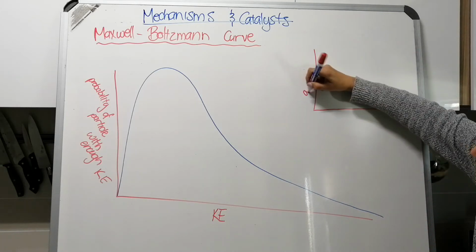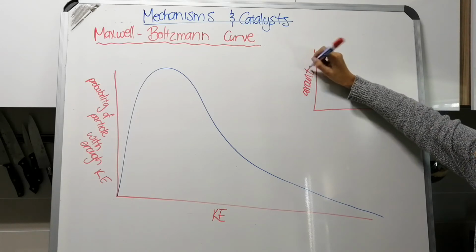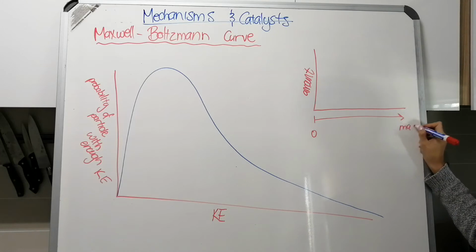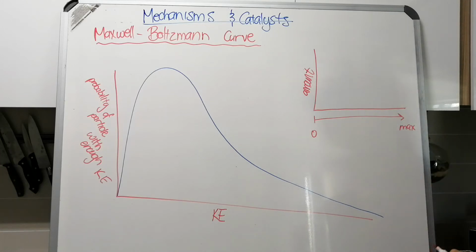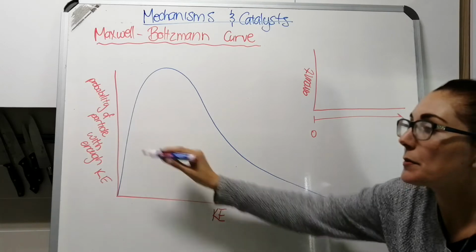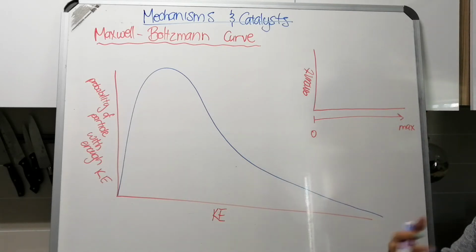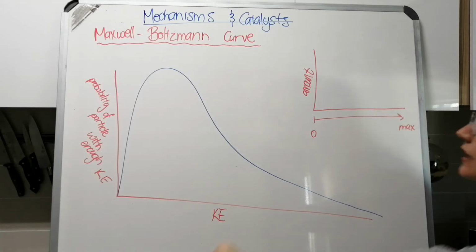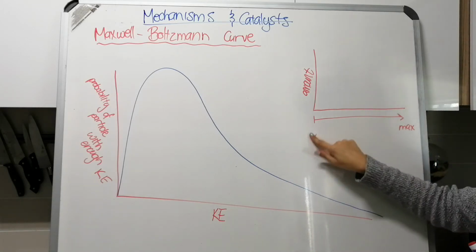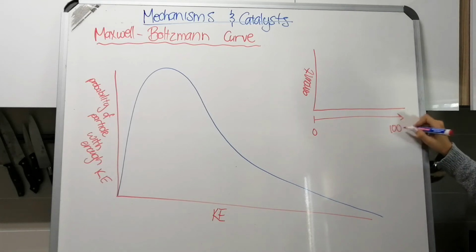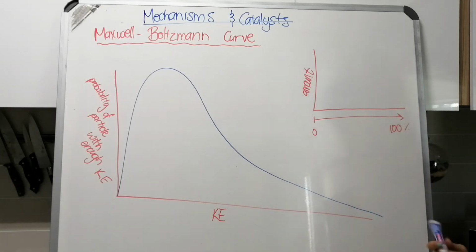the amount of something versus some kind of scale from 0 to whatever your maximum is, the odds of, so remember probability is like saying the odds of, if I close my eyes and pick one at random, what are the chances that it. So let's say we compare this to the people in the school. If I close my eyes and pick a random kid, and let's say we were looking at their marks, their average marks, so say 0 to 100% for their personal average.